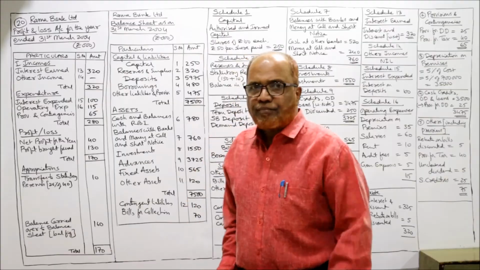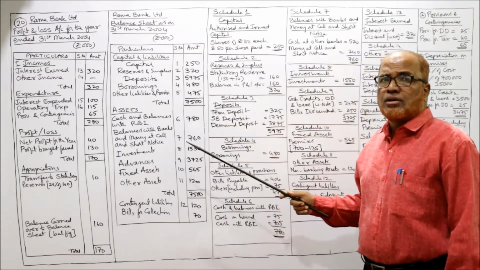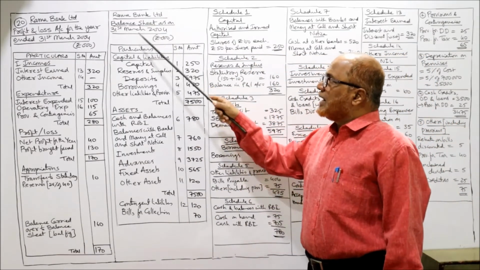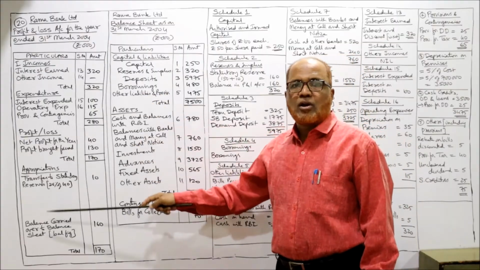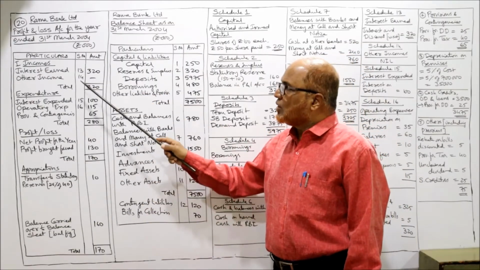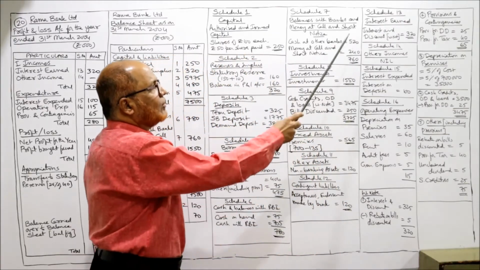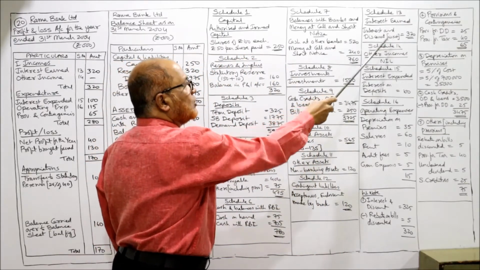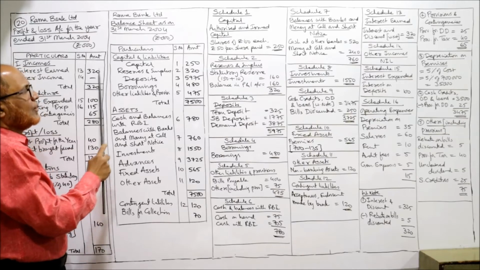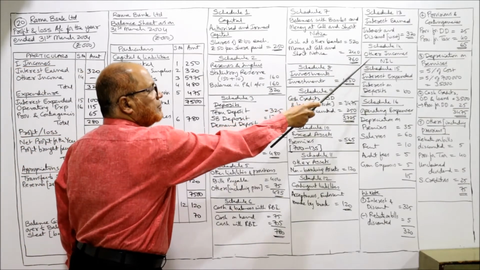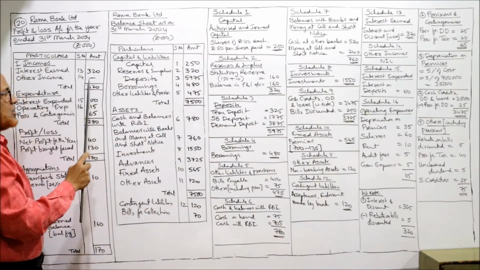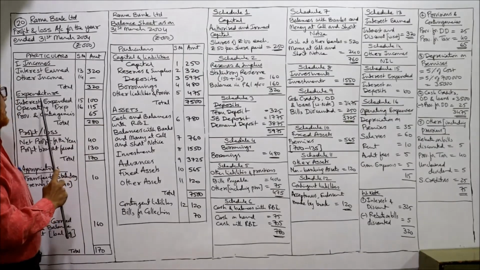Now, we'll take the total of all the schedules. Before going to the balance sheet, first we complete the profit and loss account. For the profit and loss account, we need schedules 13, 14, 15, 16 and provisions and contingencies. 13th schedule, 320. So I have taken 320 here. 14th schedule, nil, no other income, dash, total income 320.